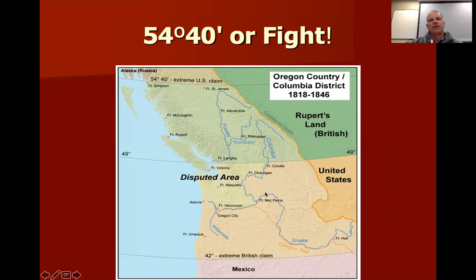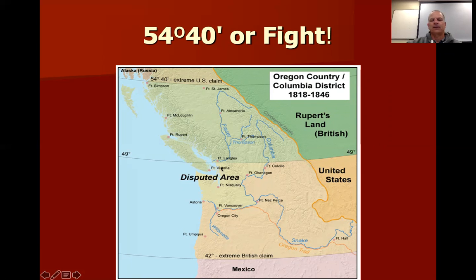So the Americans demanded 54°40' or fight. Those are coordinates on the map. 54°40' would be all the way up here. Just to put it in context, here is Alaska right up here. So if America got their way and it was 54°40' or fight, we want all this territory here, or we're willing to fight against the British again. The British said, no, we're not going to let that happen. We'll allow it to the 49th parallel, right? We'll just extend the 49th parallel from the 1819 treaty. We'll let it go all the way to here. And they agreed on that.